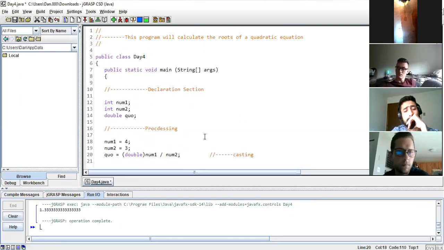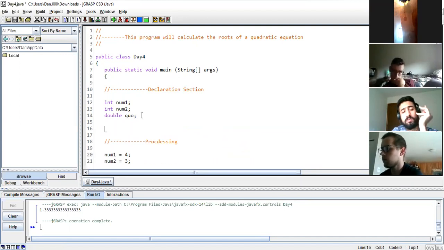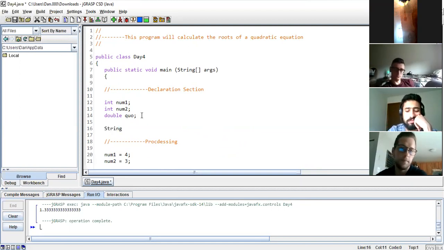All right, so we have our 4 primitive data types. Int and double, there are 2 of them. The other 2 are Boolean and char, and we haven't done much work with those yet, but eventually we're going to do more work with bool and char. A new data type that we're going to take a look at today is called a string, and a string is a little bit different type of data.